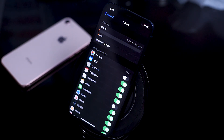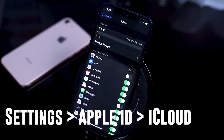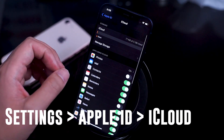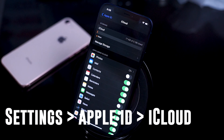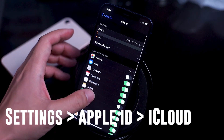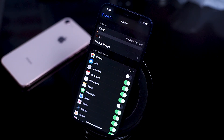To back up your iPhone on iCloud, simply go into Settings, go into your Apple ID, and hit iCloud. Here you'll have a large menu with many toggles — scroll down to Backup and you can select an iCloud backup. You'll likely want to do this over Wi-Fi, as your iPhone can contain a huge amount of information and you don't want to eat up your precious limited data just backing up your phone.